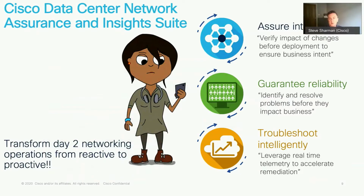So the first thing that she wants to do is to be able to assure the intent. So she's going to set some ground rules and actually look at the rules that are put in place on the network. And so then take those rules and say, for example, we can't have anything from development talking to production. That's just not allowed. We need to have a rule that says you're only allowed to use secure ports when you're connecting in from the outside world into the production network.